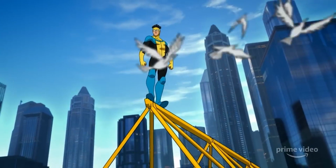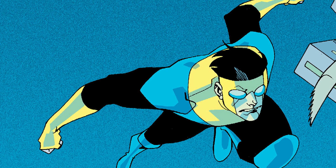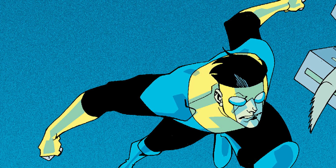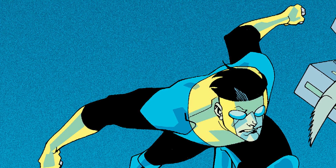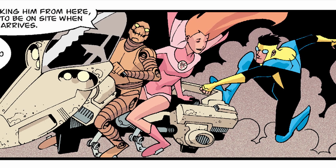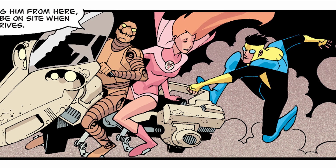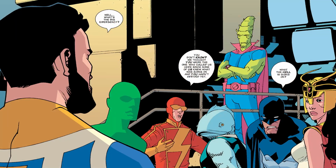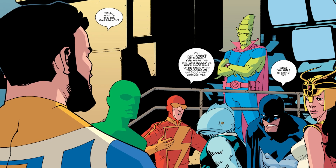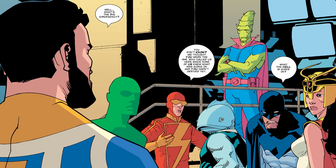Part of that really has to do with the overall design aesthetics created by Walker and later refined by Ryan Ottley. At first glance, much of this character, and even Invincible himself, kinda comes across as pretty standard looking superhero stuff. With clear analogs for things like Justice League and Teen Titans within this fictional world, it does appear to really just be another superhero franchise, on the surface. But for those in the know, Invincible is anything but standard, going places and pushing superhero content in a way Marvel and DC rarely ever dare to.